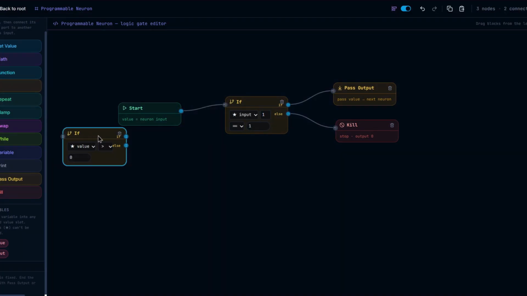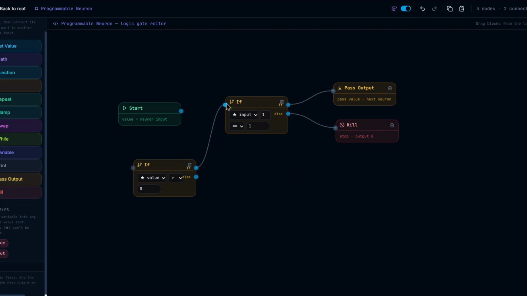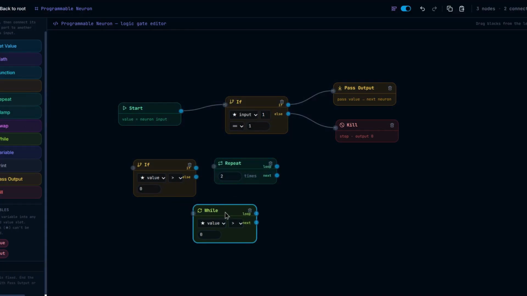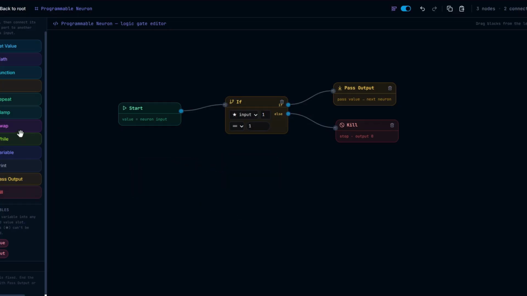The ifs, this looks a little bit differently. So while everything has an output and an input, ifs, repeats, and whiles are all going to have 2 inputs. So the first input on the if is the if itself, if it's true, and then the else is if it's not true. Then the repeat is going to be what it does in the loop, and then what it does after the loop. And then the while is going to be what it does in the loop and what it does after as well. It's all pretty straightforward. You can really tell what it's all going to do.